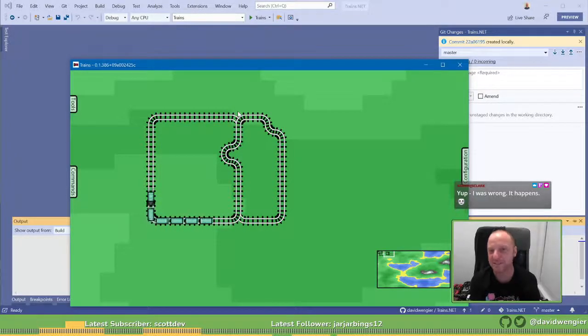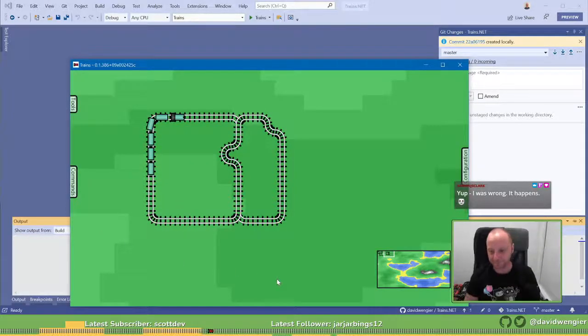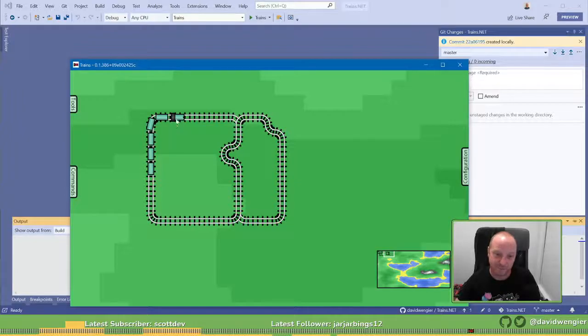The question is, what is a train? Let me pause right there. In this game, currently, a train is this bit, and then it has some hangers on, which are these bits. And a train has one set of coordinates, kind of. It has a column and a row, which is the track position.